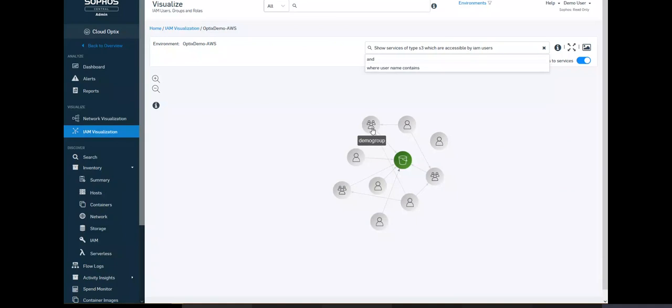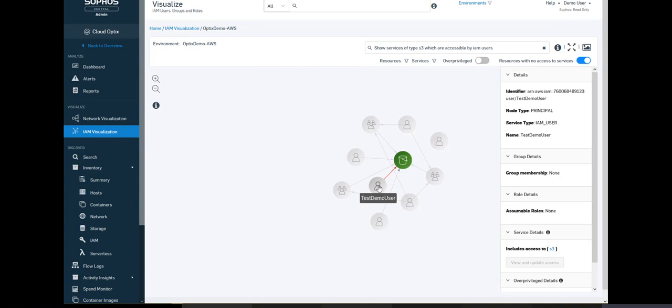So typically in your environment, you would be seeing your user IDs, like here I have demo group, I have access to this. I have demo user 2. Demo user 2 is in demo group. That's why he or she has access to this. You can see how the arrow goes. Test demo user 2 has direct access to this. You can see this user is in this group, so automatically has access to this. So you can use this to investigate issues and to take access and so on.